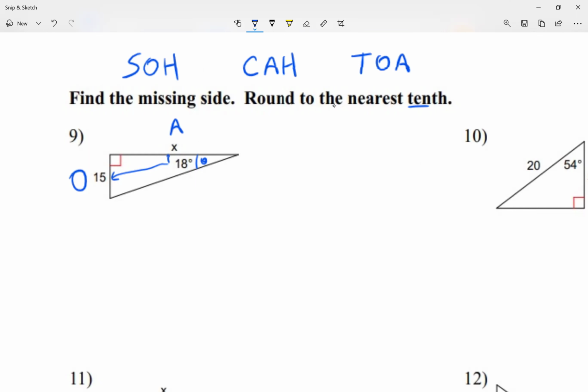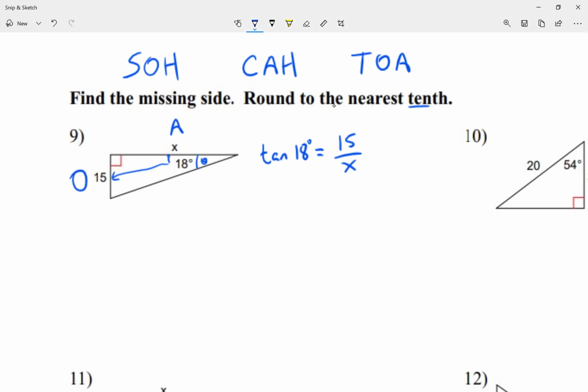I'm going to write tangent of 18 degrees. Remember how I used to call it tangent of theta, but in this case, I know theta is 18 degrees. We can write the degree symbol if we wish. So tangent of 18 degrees is opposite over adjacent. So I'm going to go 15 over x. Now, it would be nice if x was on the top of my fraction because I will multiply both sides by 15, right, to get rid of the fraction. So it's easy when x is on the top, but sometimes it's not, like our case, right?